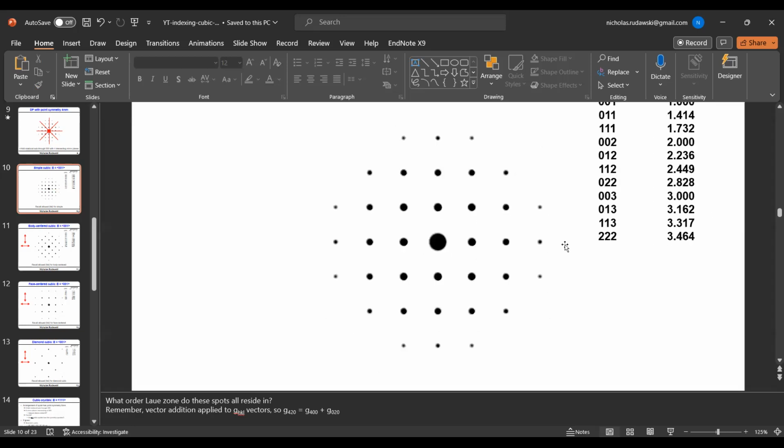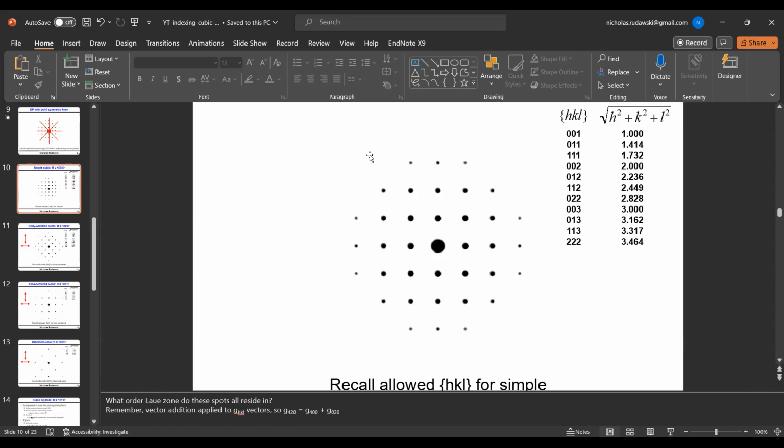Let's go back here to the table. So now we're going to start by assuming that, because they're both the same length, they have to be in the same family. We're going to start by assuming that G1 is in the 001 family.